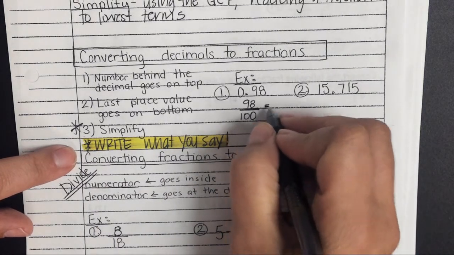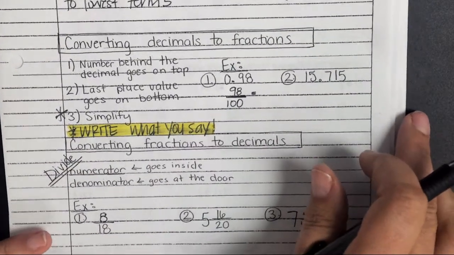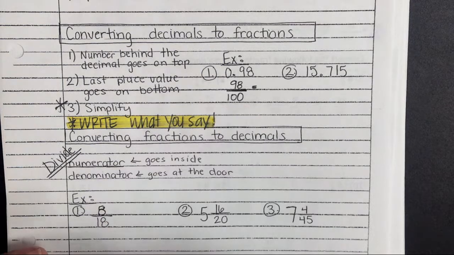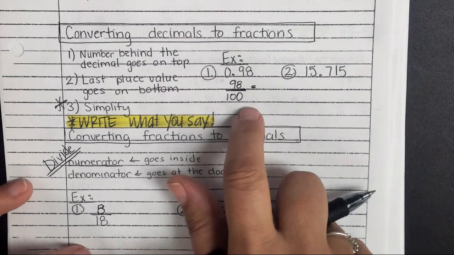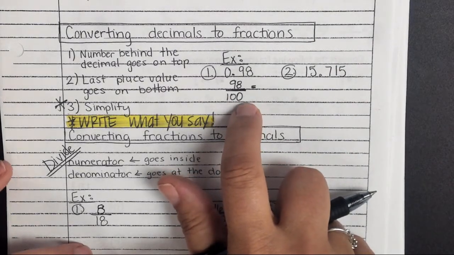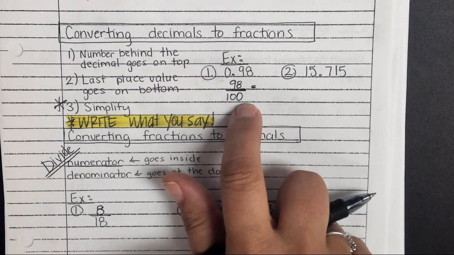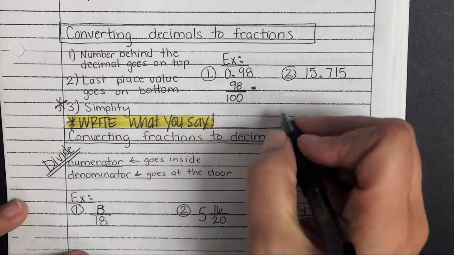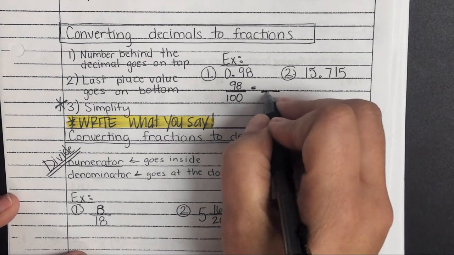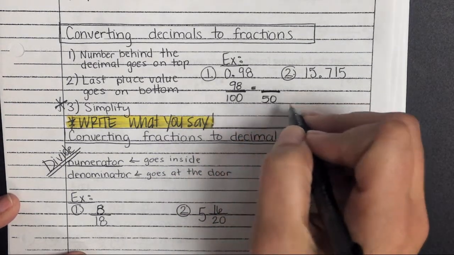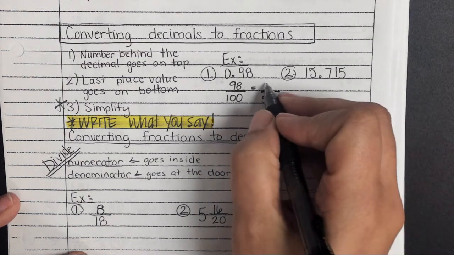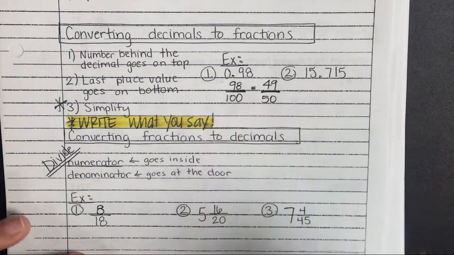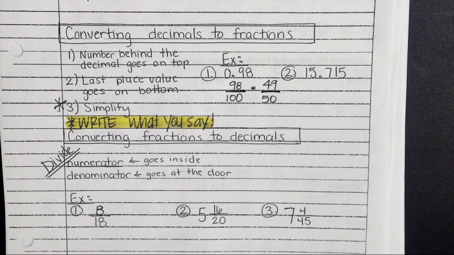So we look at this, and knowing some of our divisibility rules, what number can go into both 98 and 100? Not 10. 2. They're both even. And think about this, they're only 2 numbers apart, so really the only thing that could go into both would be 2. How many times will 2 go into 100? 50. How many times will 2 go into 98? 49. At that point, we are simplified because they're 1 number apart.